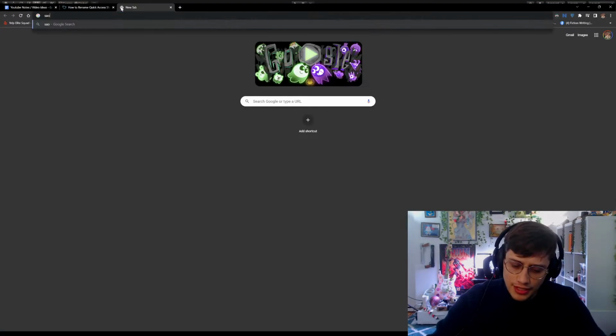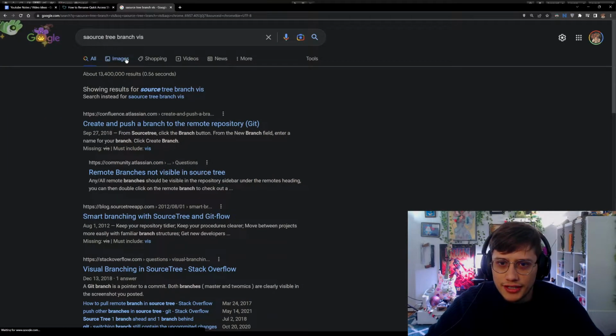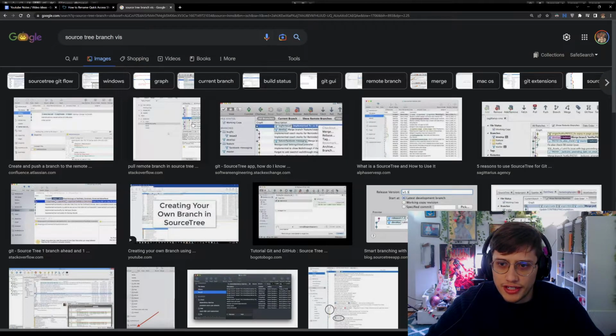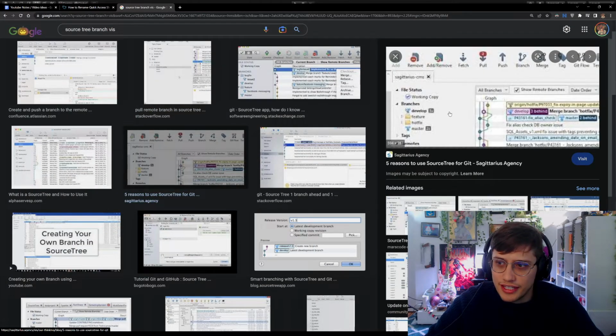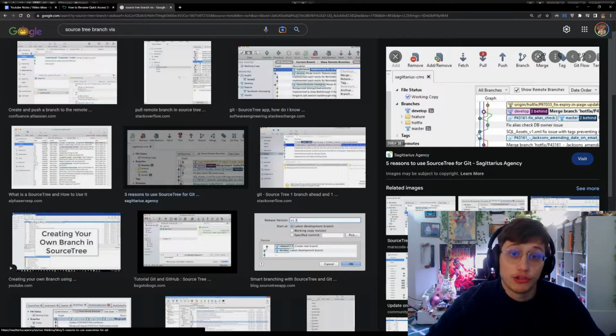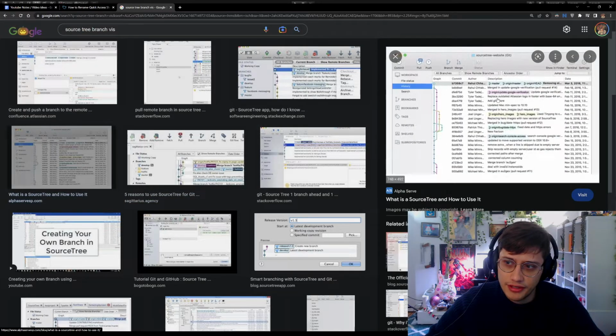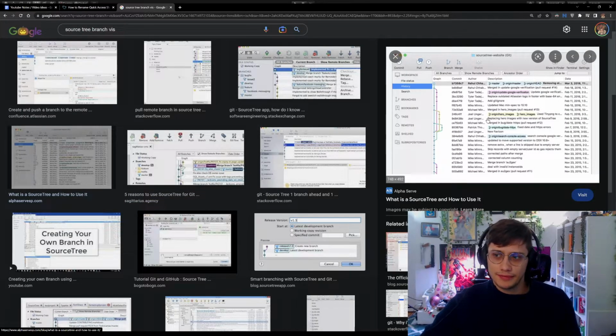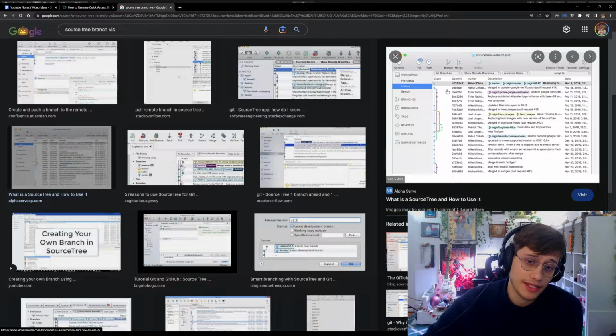But if you're on a big project, let me see if there are any screenshots of that. Yeah, it kind of looks like this, and you get pictures like this where you have a really good idea of how it's going between the different branches. It's really, really good, much better than a lot of the other client options. I used to use GitHub Desktop because that's the default one, right? But it's really not very good.